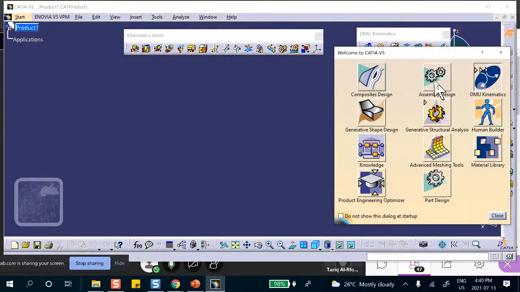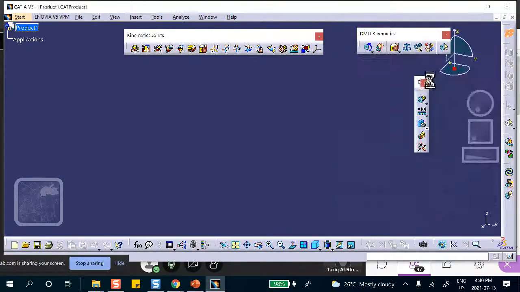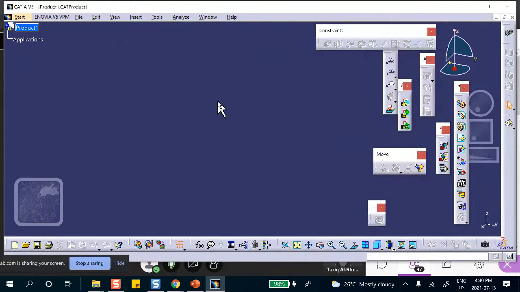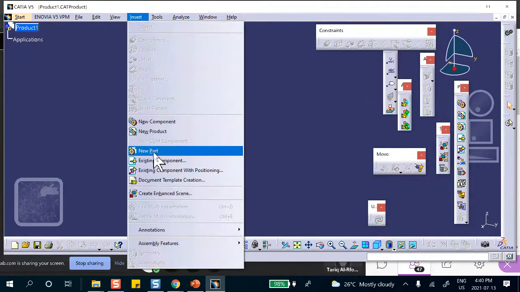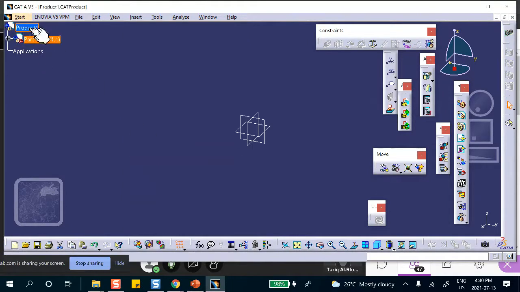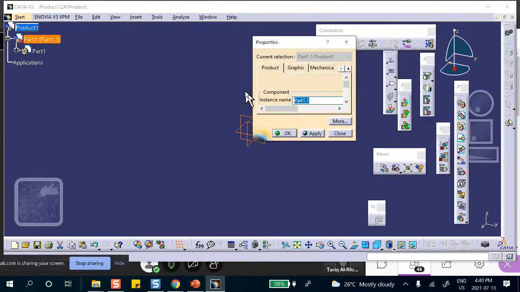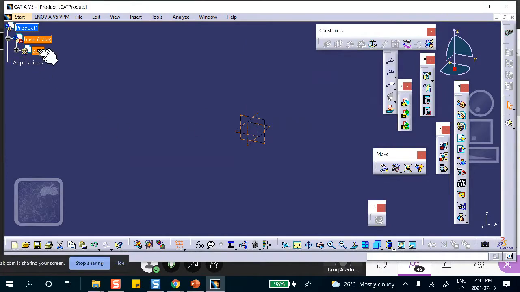because dimensions just slow us down. But in all likelihood, people hire you to do dimensions and make real parts. So insert new part in there. I'll call it the base. Right click, properties, base. Any one of you that has questions about these issues, you can hang around after the lecture. I'll be glad to entertain your questions and go through them with you.